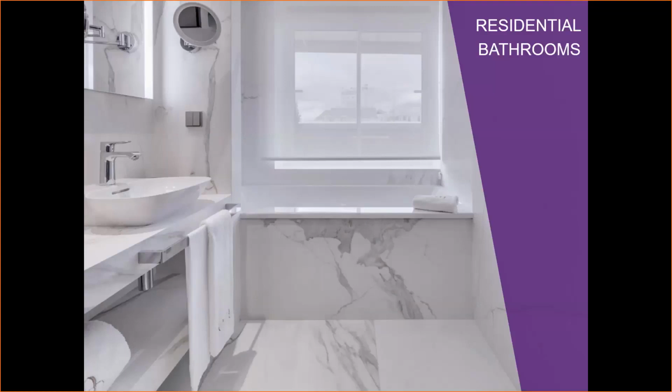Here's sintered surfaces in the bathroom, and the sintered is actually throughout the entire bathroom. One of the advantages of sintered is that it comes in several different thicknesses and some very thin, so it would be easy to clad the walls or that tub skirting in a thinner material, but still coordinate the whole bathroom together. I think that even if it's a smaller bathroom, by doing this all in the same surface, it creates a monochromatic look, which certainly makes it feel a little bit bigger, and the veining in the center really gives it an interest too.